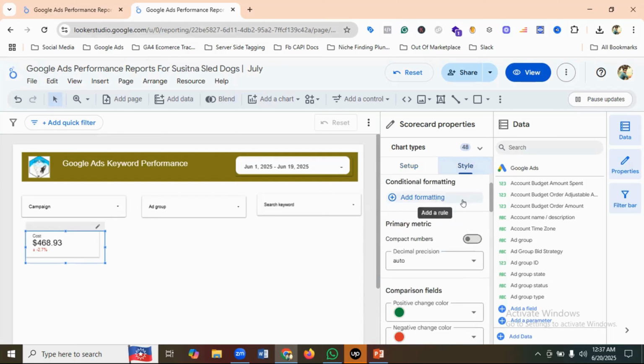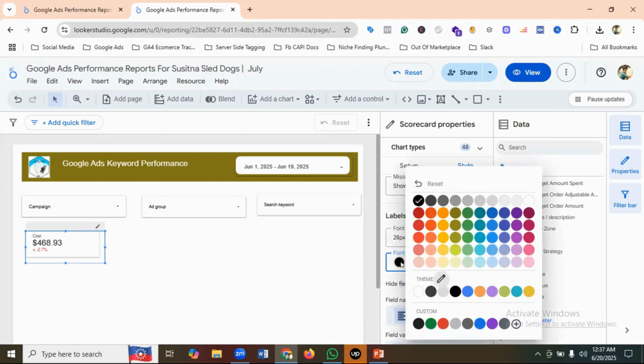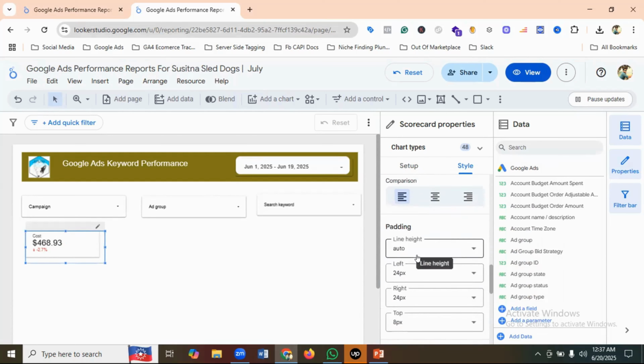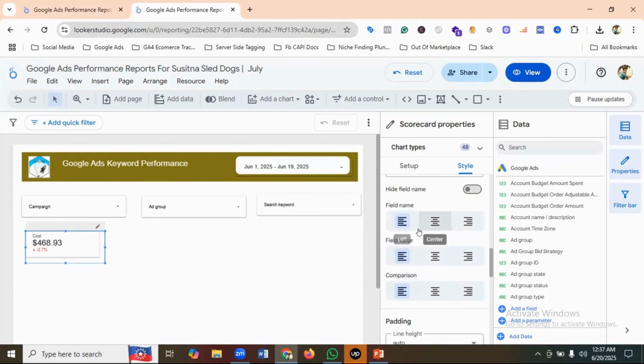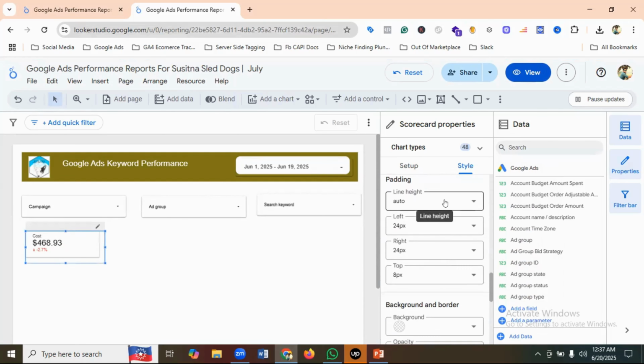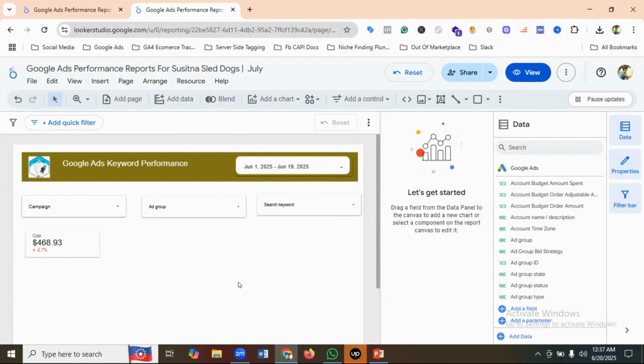So let's make some style, like the font color. Okay, it's perfect. So it is already dark black. So if you want to center this, you can do it by playing with these fields. Okay, if you want to change paddings, left, right, top, background, and border color, you can do it from here. But for now, I'm okay with this.